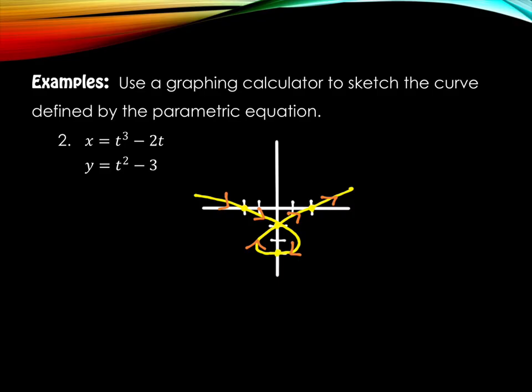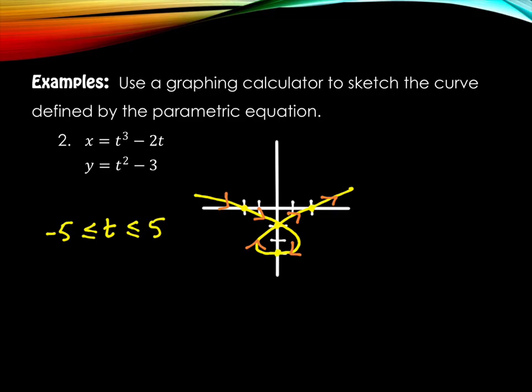If you're concerned, and it's not a bad idea either, about whether this graph is going to look like the one that the book does, jot down for yourself what you used for your t min and your t max at the very least, right? That'll give you a good idea. Our t min and t max on this one, what I ended up doing was -5 to 5. It looked pretty close to this at -2 to 2, so that one was fine as well. But knowing this gives me some information, if I'm looking at it later, to be like, okay, that didn't look quite right. Why not? I can explain what I'm doing in terms of the t values that I chose.